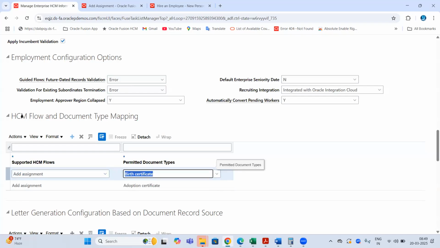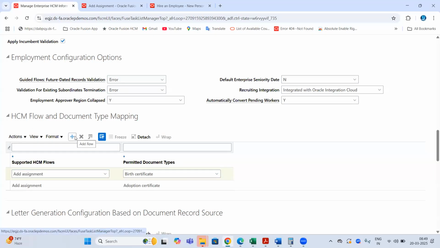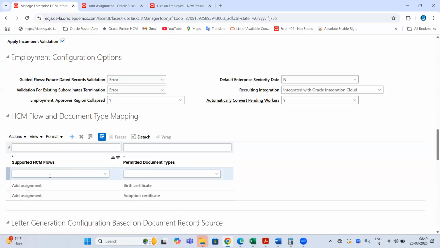Means based upon the flow wise, based upon the transaction wise, what are the restricted document types to that transaction we are mapping. Like this team, for every transaction, HR, we can add the row, select that. This is for add assignment. I am giving two document types team.